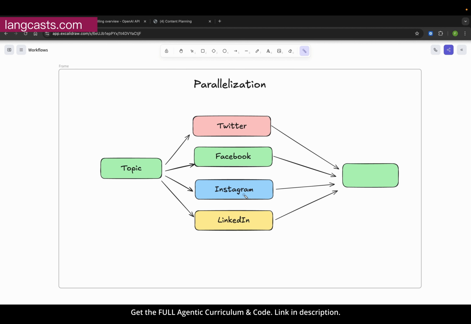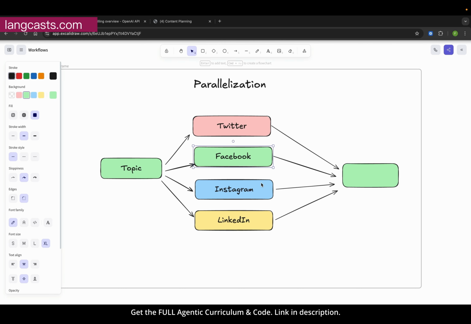And for this to work, you have to make sure that each task is independent. Each task starts its process and finishes it, so it is not dependent on any other task. All these tasks, the Twitter, Facebook, Instagram, and LinkedIn content generation, must all be independent.